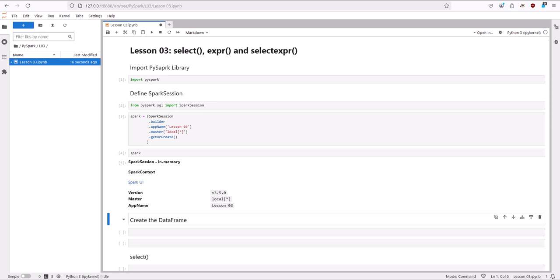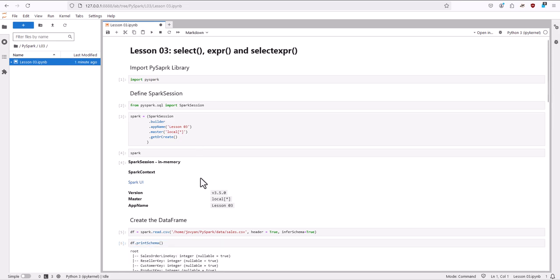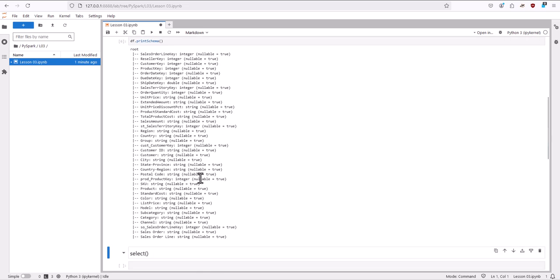Let's quickly create a data frame from our sales data. So we have loaded the data into a data frame. Now let's quickly see our data frame structure through the printSchema function. And as you can see, it has a long list of columns.